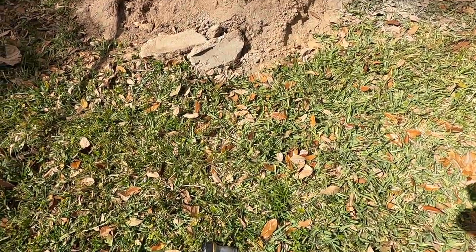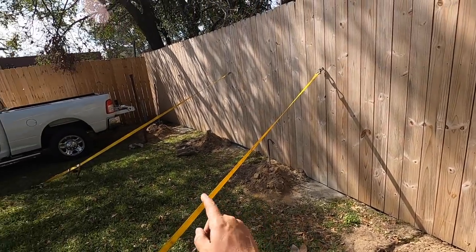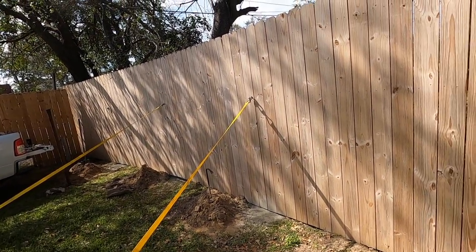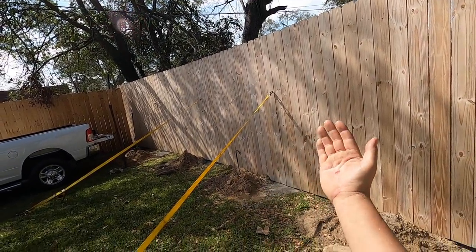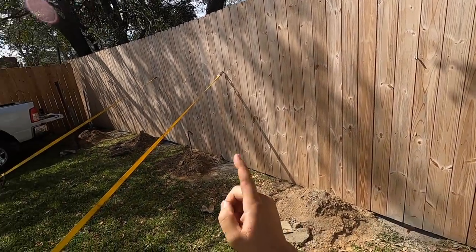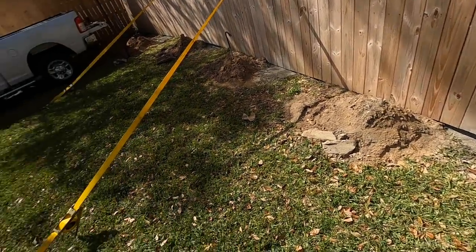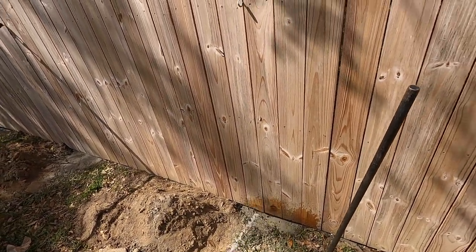All right, time to set the post with some water. We have one, two, three, four total posts set. You can see I've still got the straps on these two. Those didn't want to stay level. They kept wanting to lean back, so I've got those pulled level. This one's level and the fourth one's level right there. We are ready to start adding our water.